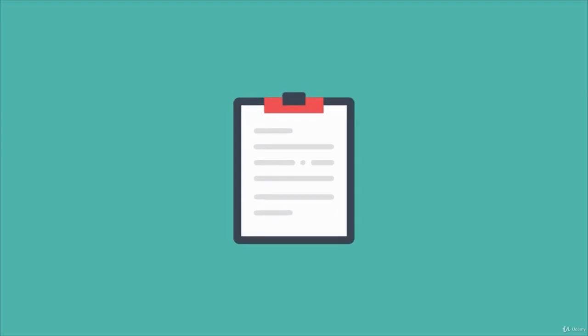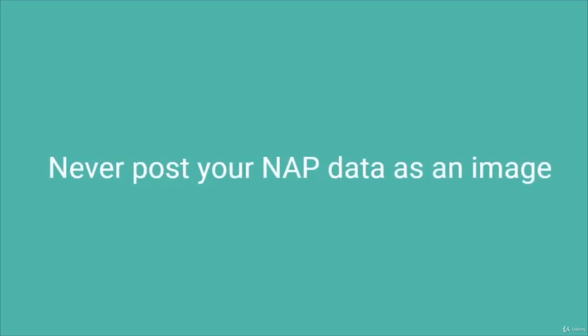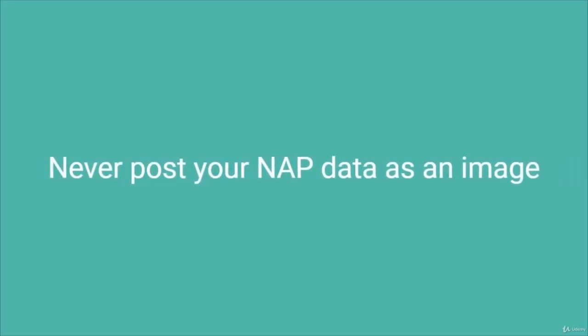Here's a rookie mistake you need to avoid. Never post your NAP data as an image, including on your own website. Though it might look attractive, search engines won't be able to crawl it and you'll miss an opportunity to rank. When you include your NAP data on your site, make sure it's on the header or footer of every page too.